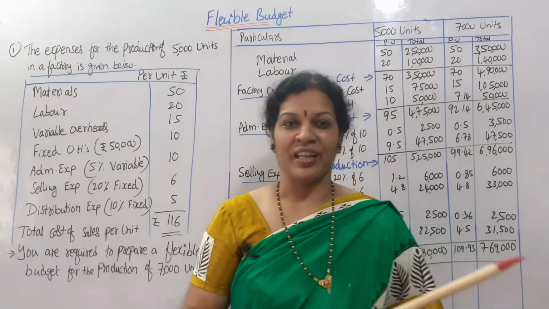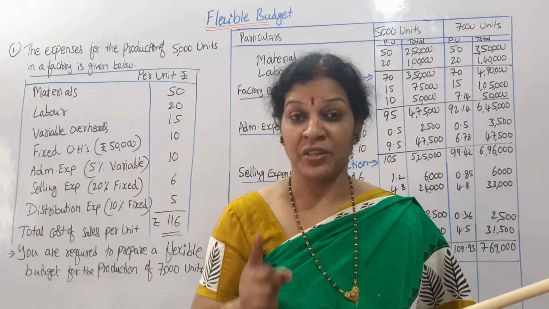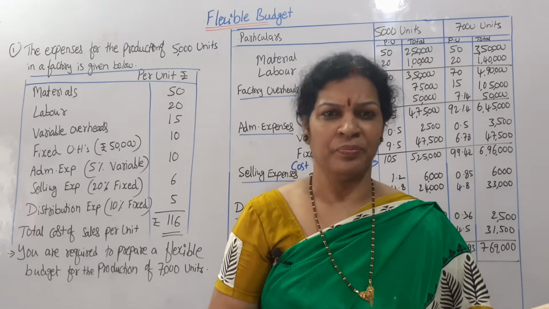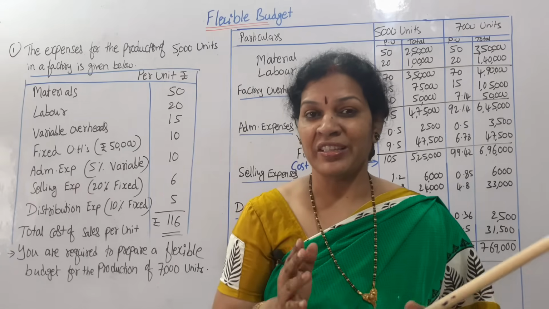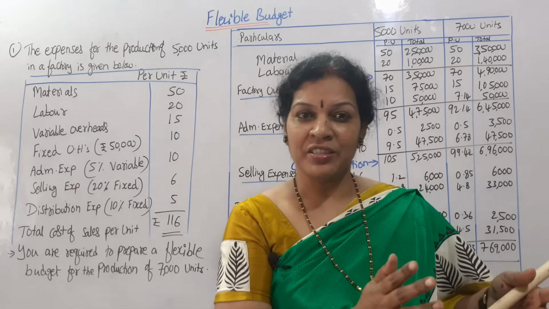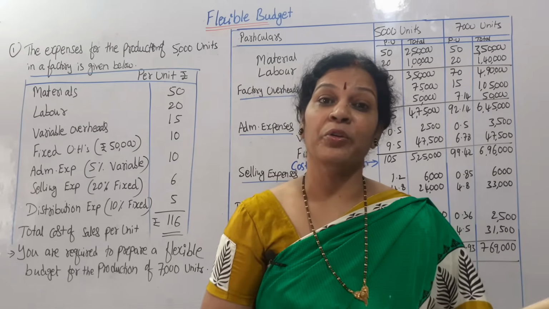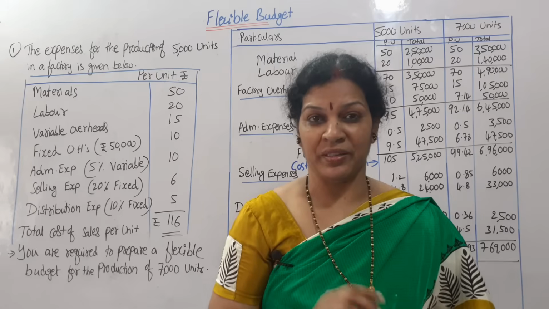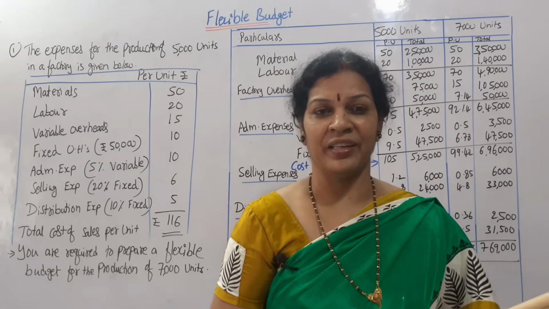Now coming to this class, practically when we see the preparation of budgets, first important budget is flexible budget. Most of the organizations will be preparing this flexible budget. Flexible budget means budget is given to you at one level and at another level how do you prepare? So that you have to prepare it. How do you prepare? Through a practical problem you will get more clarity.